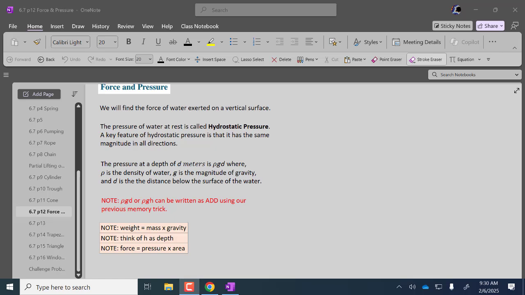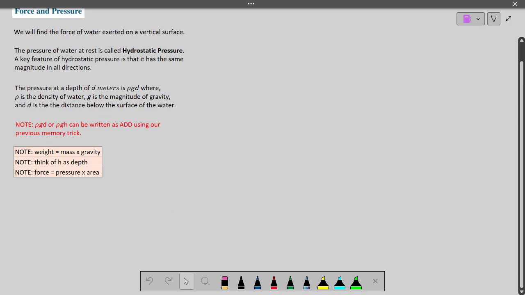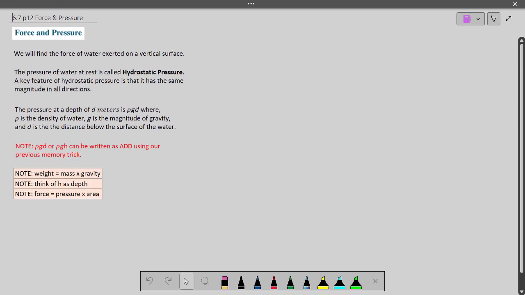Finish up 6, 7 first, finish up the physical applications. And the last physical application has to do with force and pressure. The main application here is that we're imagining water pressing and exerting a force on a window in a pool or on a dam or whatever it is. And we want to figure out that cumulative force so that we can build our window or our dam strong enough that it's not going to collapse.